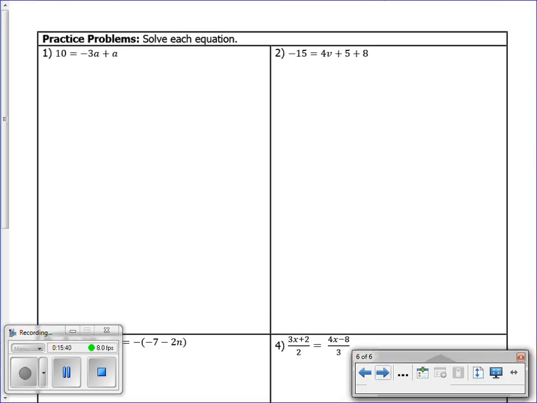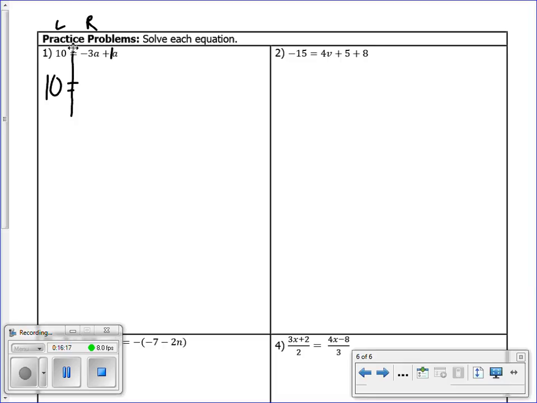These ones, some are a little bit easier. Number 1, we have 10 equals negative 3a plus 1a. I'm drawing a line down my equal sign to help me see the left from right side. Okay, this is my left side, this is my right side. Clear the fraction. I have no fraction to clear. Distributive property. I don't have to use that because I don't have parentheses either. Combining like terms. So I ask myself, on the left, do I have something to combine? No, it's just going to say 10 equals, but on the right, I do have something to combine.